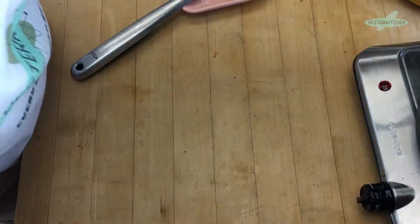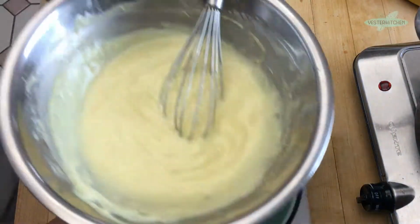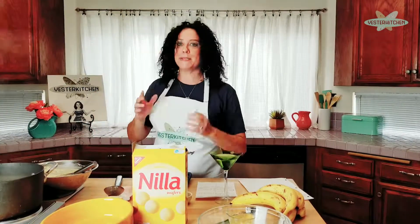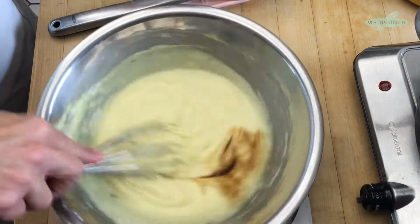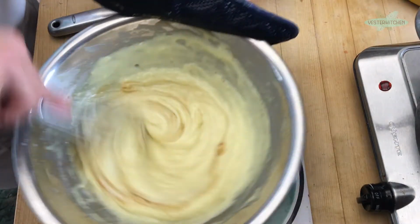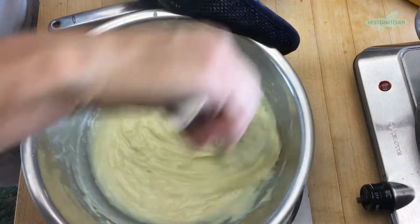And we are going to take our very hot pan. And you're going to add 1 teaspoon, I'm sorry, my hair is all over the place today. We're going to take 1 teaspoon of vanilla. In it goes. I'm sorry, half a teaspoon of vanilla. And we're just going to mix that around and get it beautiful.